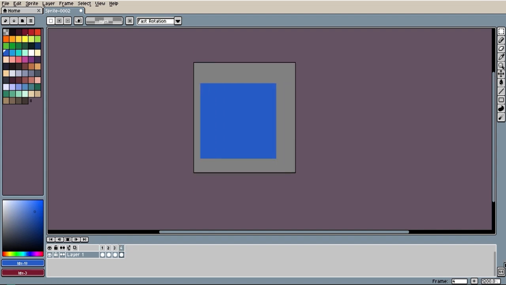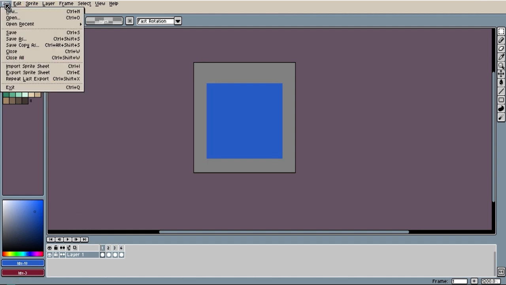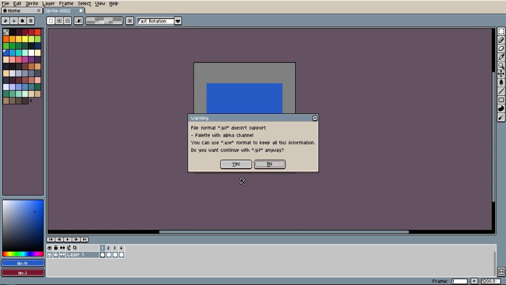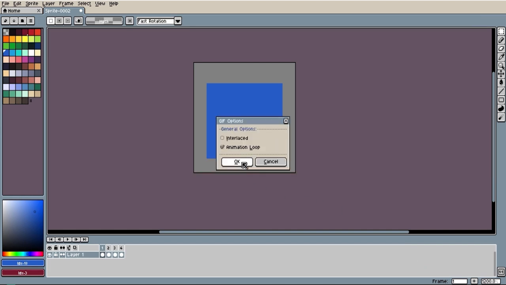Before we move on, I'd like to show you how you can actually export this into something like a video game, or like we'll be doing later in this lecture. So I'm going to quickly pause this animation here. And we're going to begin by just going to File in the top left here and clicking on Save As. And we can save this as whatever. So I'm just going to save this as sliding box. And all we have to do is just change the file format. So we're going to do the .gif. And what that is going to do is it's going to render it out as a .gif file. And we can click yes.